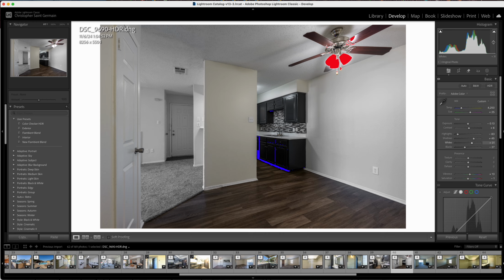I can actually click and drag that down, and it's going to affect those areas that were peaking, and you can see that the red is now gone. So that's a much more believable look. There's some texture back in here and they're not all blown out. Let's do the same thing for our shadows right here and just bring those shadows down till that blue is gone or that little triangle disappears.